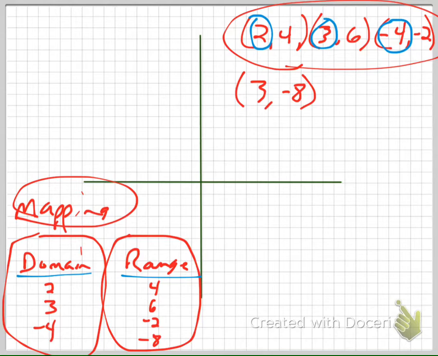This is how you would do it. You're still going to draw arrows to show the coordinates. So it would be 2, 4, 3, 6, 3, -8, and 4, -2. Does that make sense? You're still looking at all 4 points, at all 4 coordinates. Make sense? Okay. Now, let me see what they want us to do here.